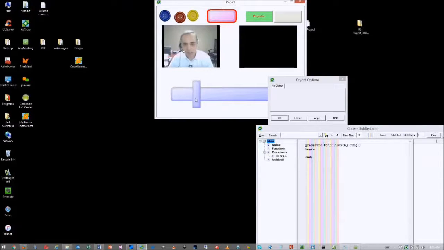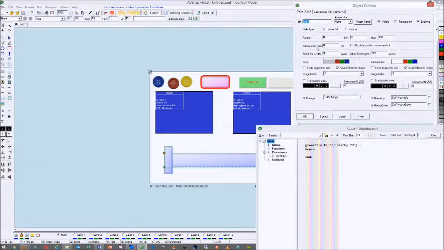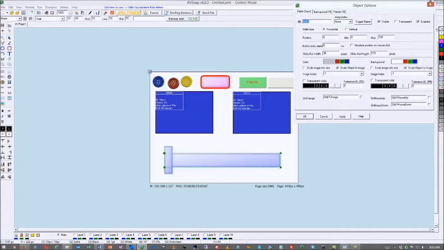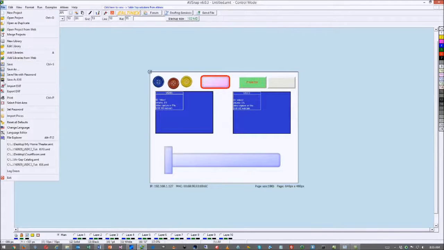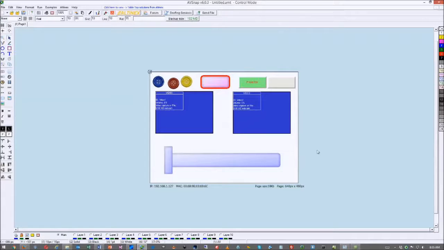Now notice that everything can be open. As you go through, nothing is closed because you're in development mode. Once you're in development mode, that's where you stay until you finish your program. When you finish your program and everything is up and running, the first thing to do is to save it as executable file. Okay, so you put it to desktop and say my VC, video conferencing, and just save it.